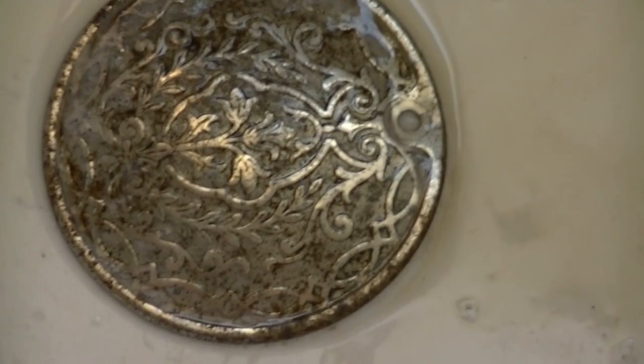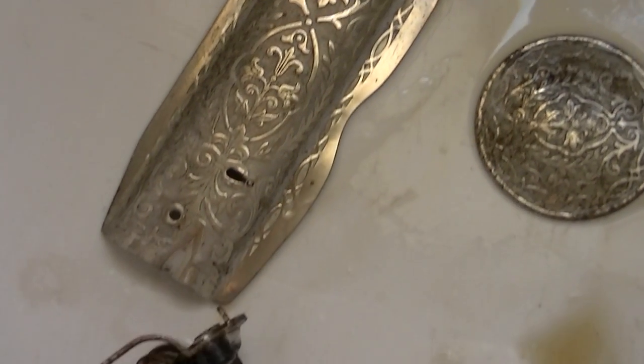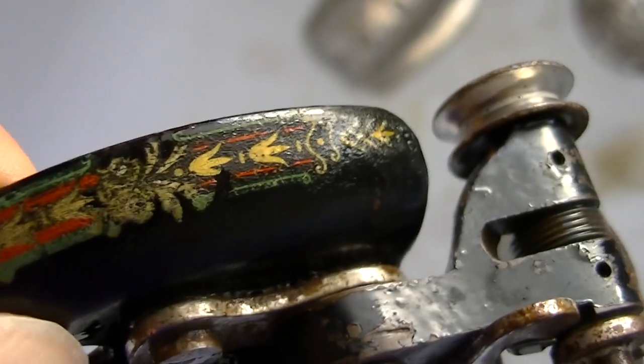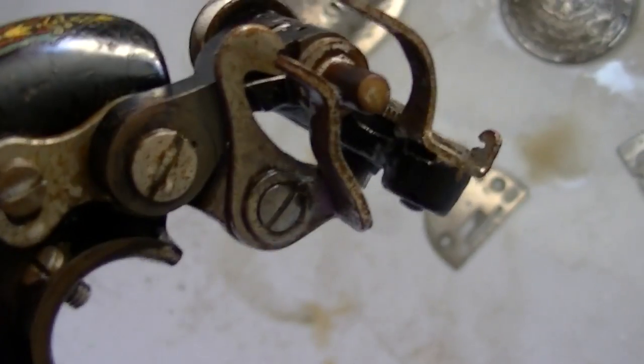This was completely rusted and now I see some shine. This piece also has cleaned out very well. I have applied to this component also. Seems to be getting cleaner. So I'm doing it every 15 minutes. Apply, wait, and then clean with brush, water, and then apply it again. So these small parts are also dipped in the same. We'll see how that comes out.